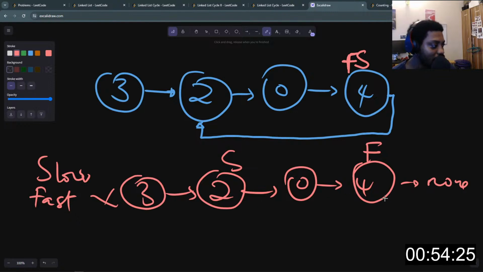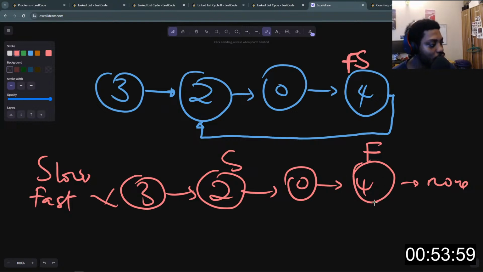But if there was a cycle, the cycle could be at this point or at this point. It doesn't really matter. Technically there is no last node, right, because the nodes are connected to each other.